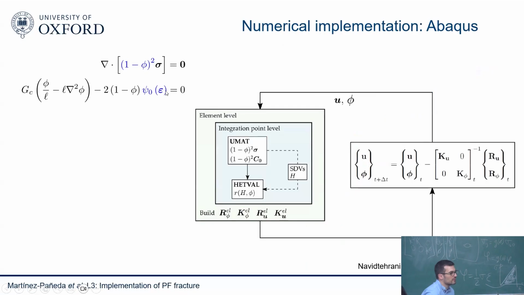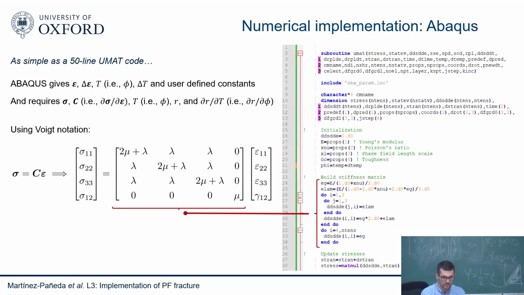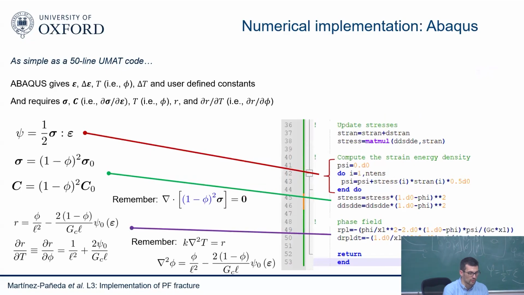When you are adding the different values of psi at different points, different integration points, what you are maybe getting is the strain energy, is my doubt. We're not adding values for different points. We're calculating this at the integration point level. We're calculating for every point. So we're solving this locally at every point. So you're calculating the strain energy density in every point, and then that drives the fracture, basically. That's the idea. So that's all you need to do in Abacus, and we'll show some examples later, but that's all you need to know.